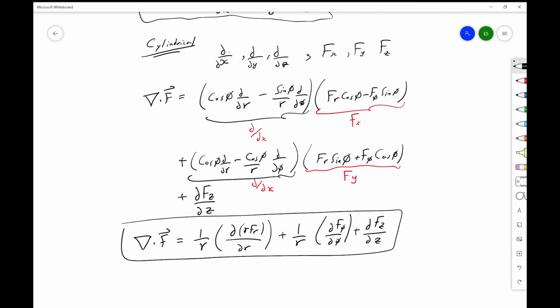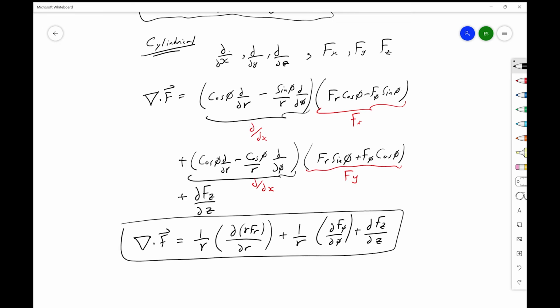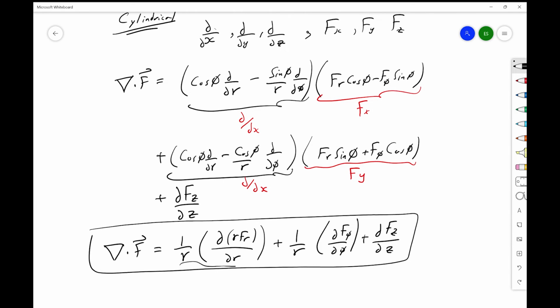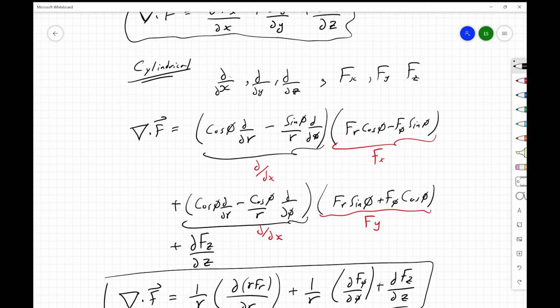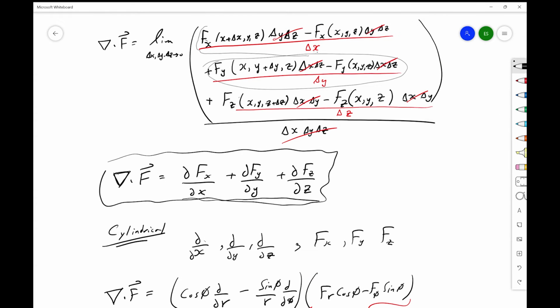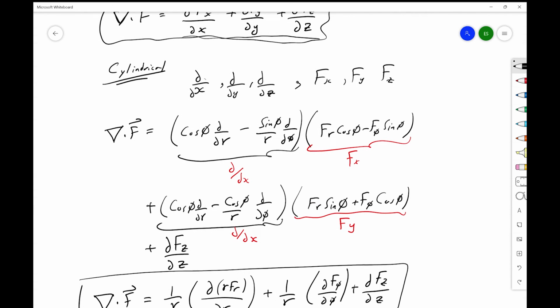If you have any divergence field, any field, it's a given that this at every point in space should always be equal to this. If you have a certain point in space and you do the calculation in Cartesian coordinates and you get a number for the divergence, and then you do it in cylindrical coordinates and you get a different number, something is very wrong in your calculation. Because the divergence itself is a physical quantity. It doesn't care about what the coordinate system choice is.